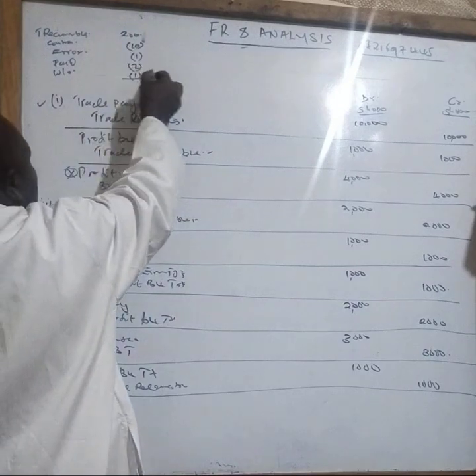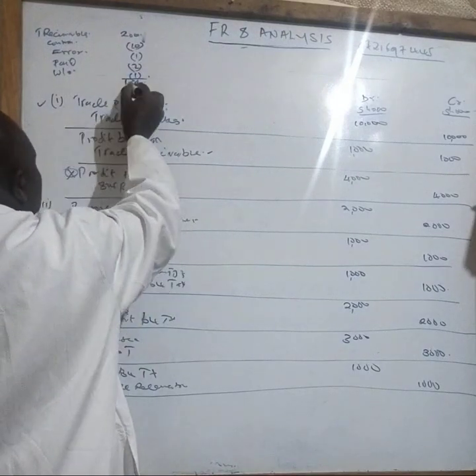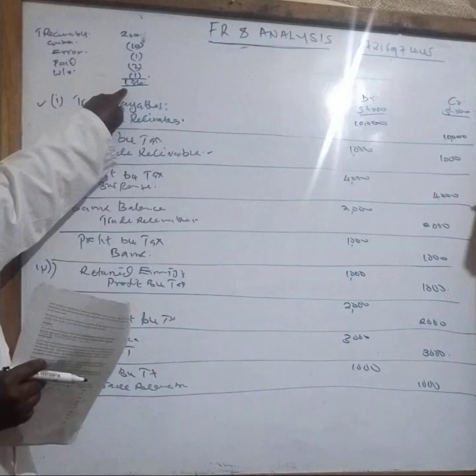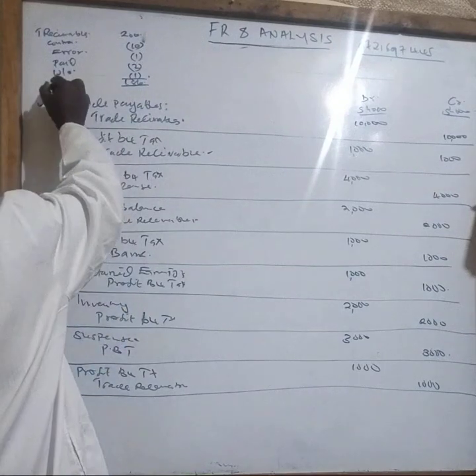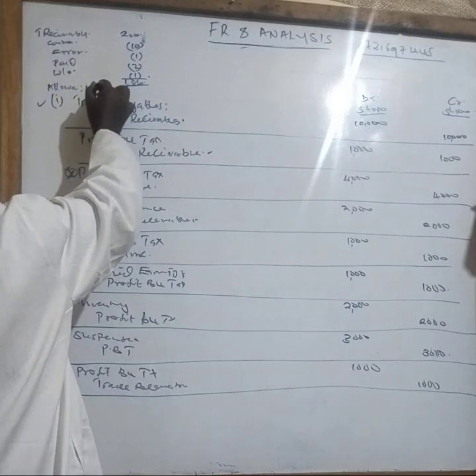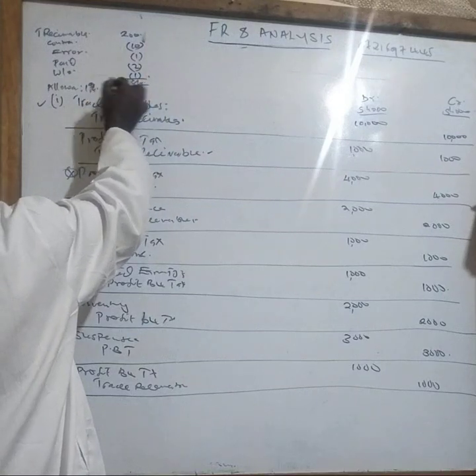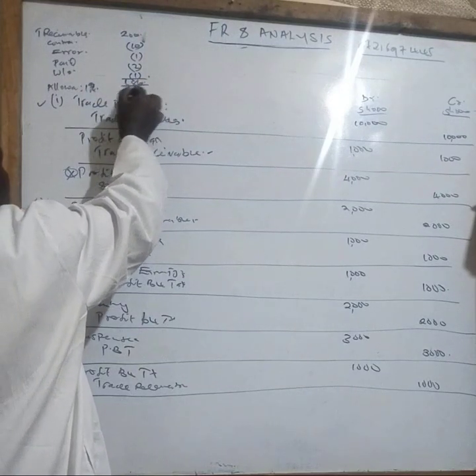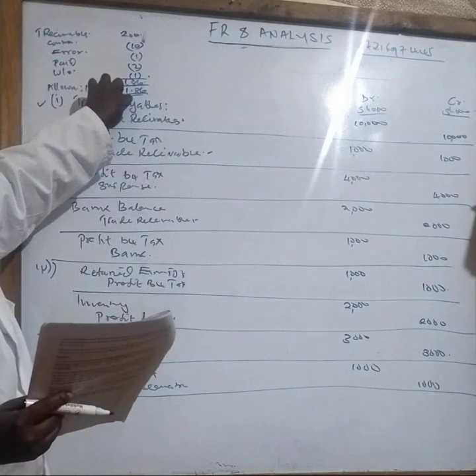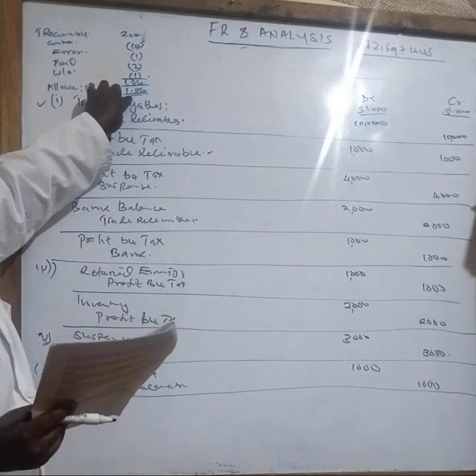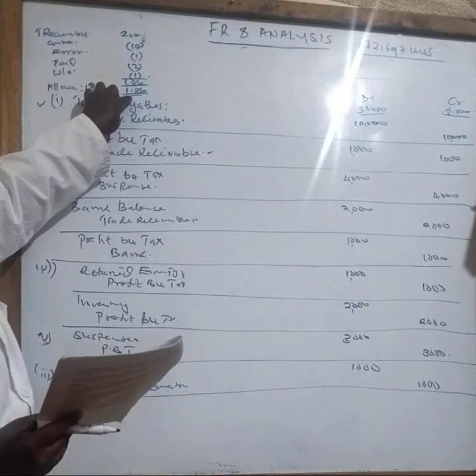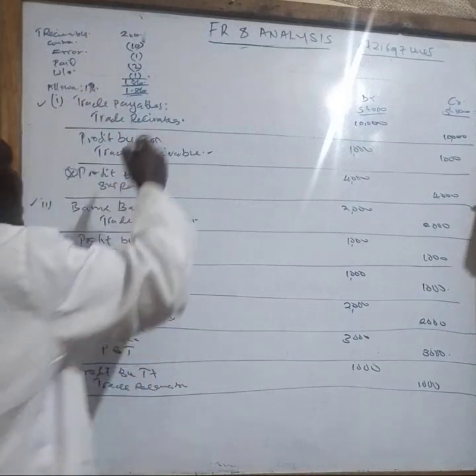So if you work out this one, you'll get 186. 186 balance. Now, we have been told to provide 1%. So, allowance 1%. 1% of this is 1.86. This 1.86, compare it with the one shown in the question. The one shown in the question is 3. So therefore, is it an increase or a decrease? It is a decrease. Any decrease on provision or allowance is an income.